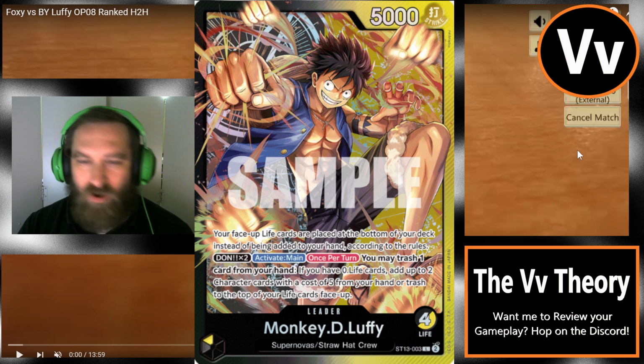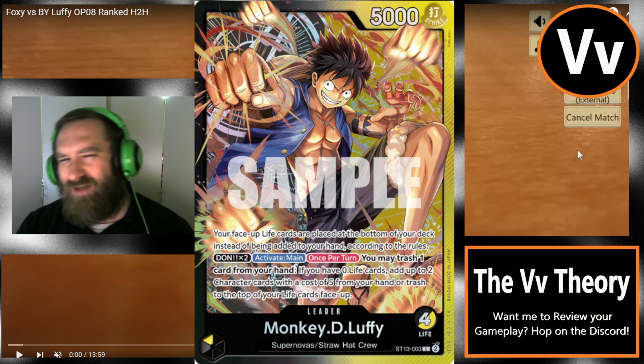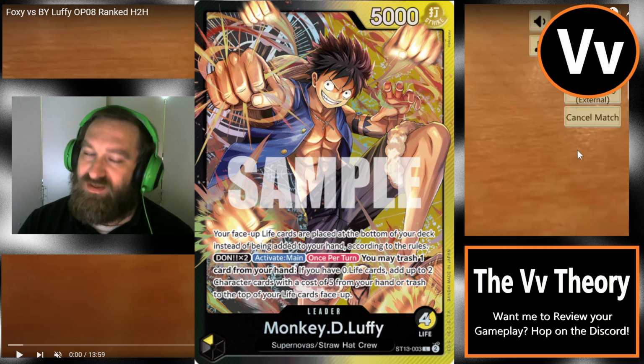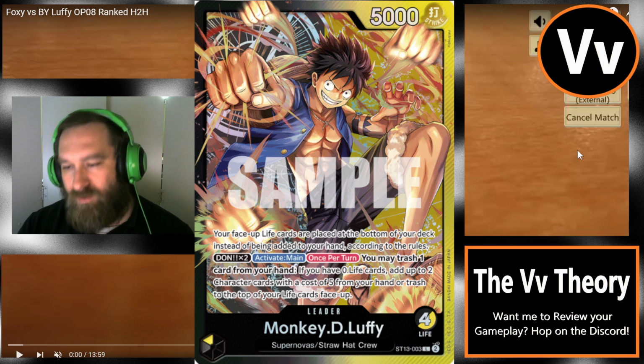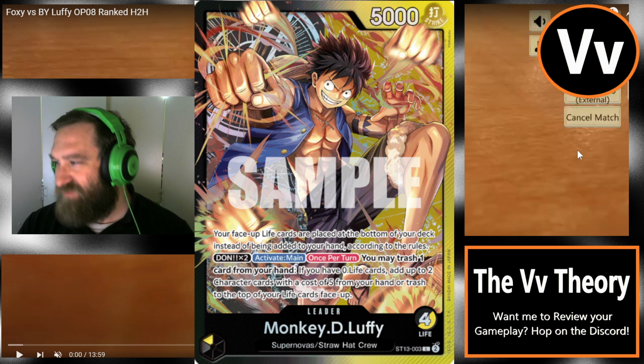Red Yellow Sabo. Well, when Black Yellow Luffy was first released, it looked like, okay, this deck's going to be a little bit weird, kind of hard to build. But then the East figured it out. They cracked the code very early with Gecko Moria. And then I just thought, okay, well, I'd rather move on to something that's not overly represented in the format.